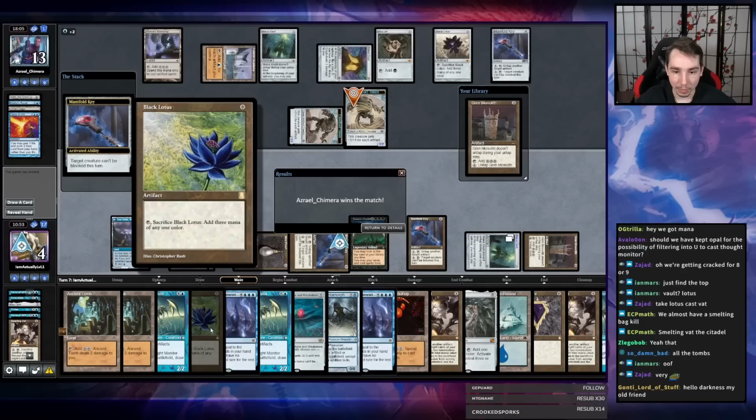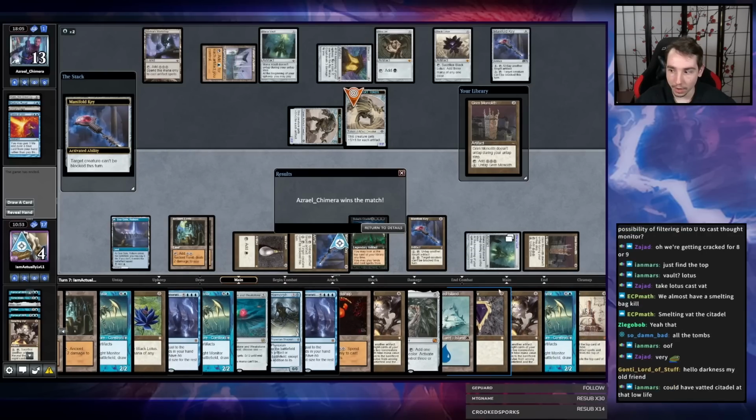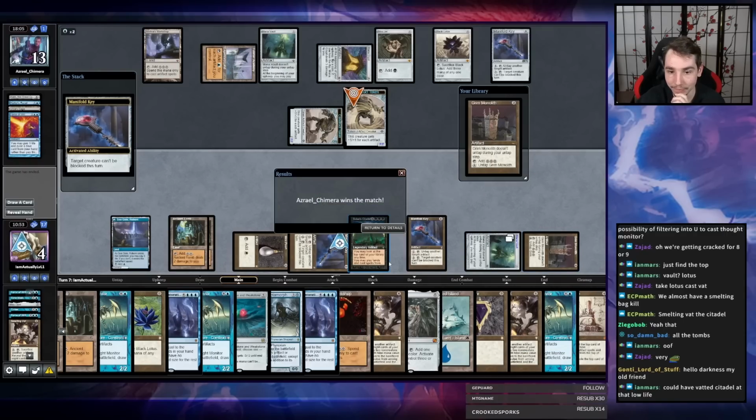Oh, I guess we would have been able to put Black Lotus in play, but that doesn't really help us. Yeah, that's true. We could have vatted Citadel. Vatting Citadel on any instance would have been pretty interesting. I don't know if we would have vatted Citadel in the first instance. I probably would have vatted the Monolith first and then vatted Citadel if I saw it, because I don't think the 1-drop actually gets you very far in life.